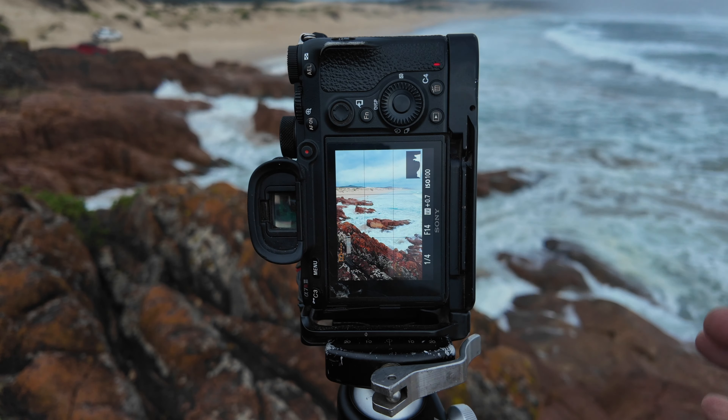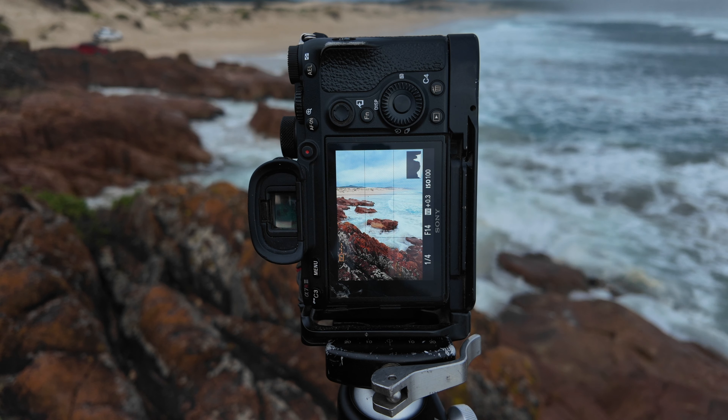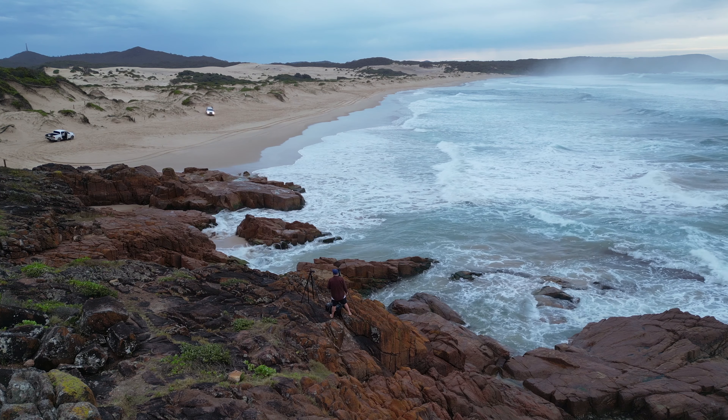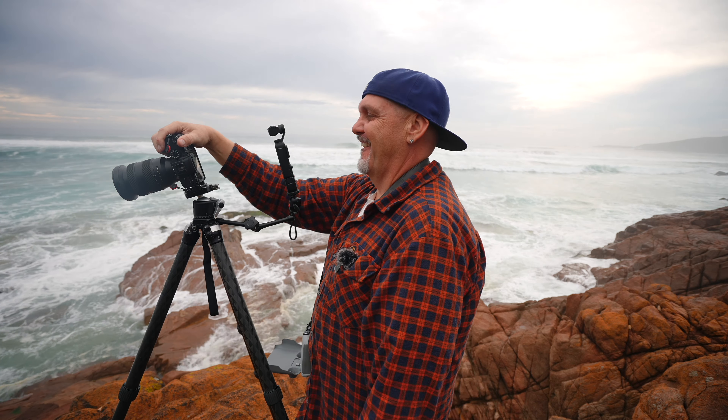You can see what I mean on the back of the camera — a big wave just washed in. It's not as pleasing; there's just too much white water moving around. I think I like the smaller ones — it creates more interesting little bits of texture rather than just a complete whiteout of that area. It's purely personal preference and a creative choice. Remember, I can also merge different ones together — I'm locked down on a tripod, haven't moved my composition — so I can always blend different bits of this photograph together if needed. That's it for the field work part — stick around because I've got some post-processing tips coming up.